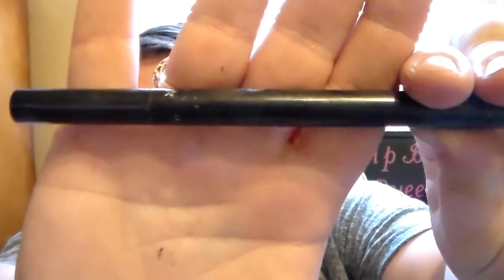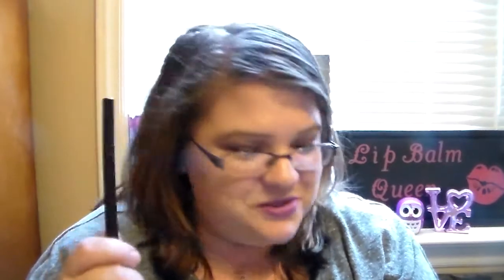And then let's see, this is my liquid liner. I have been using my Hikari one, the purple one, but I haven't used it as much this month. But I've definitely been using my Ciate black liquid liner. I love this one so much. It looks like this. This one's starting to dry out a little bit, so I know it's getting close to being finished, but I really do love this one, and I'm a really big fan of it.